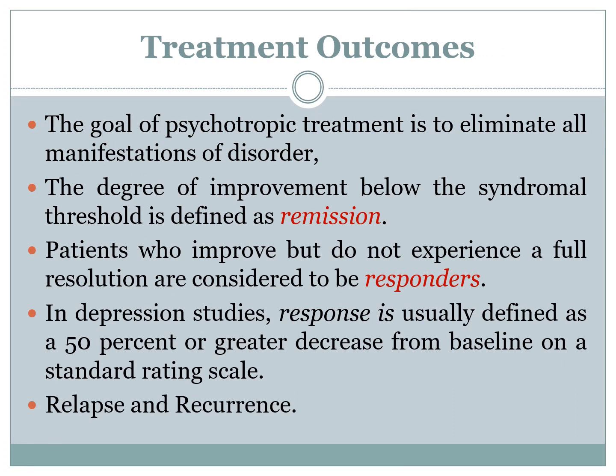Now, the treatment outcome. You have put a patient on medications, then how will you observe the various outcomes of the treatment or management? The goal of psychotropic treatment is to eliminate all the manifestations of the illness. So a holistic approach should be made to combat the various symptoms. Sometimes some symptoms are not being controlled by a drug, so a second or third strategy should be considered to control or alleviate those symptoms.